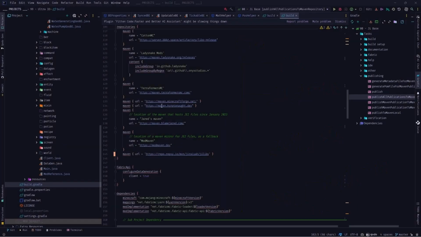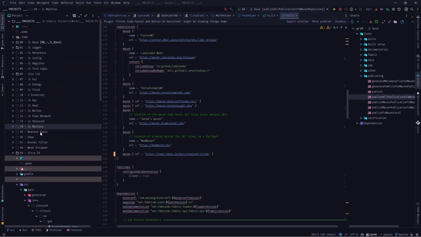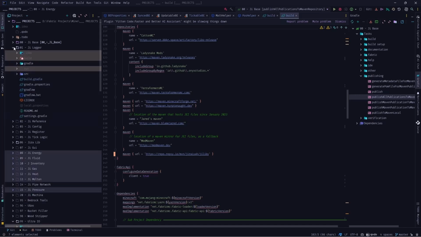So we are nesting and including the same jar file over and over and over as many times as we are using it. And the thing is being interesting when we know that gMachina will have a copy of inventory, energy, fluid, gas, heat, molten, and pressure. Maybe not pipeline, I don't know. But this means that 1, 2, 3, 4, 5, 6, 7 copies of the gbase will be added to gMachina without us even thinking about it. So how to solve that?